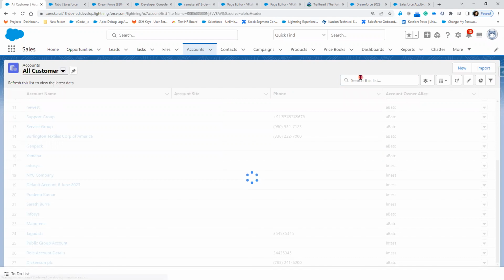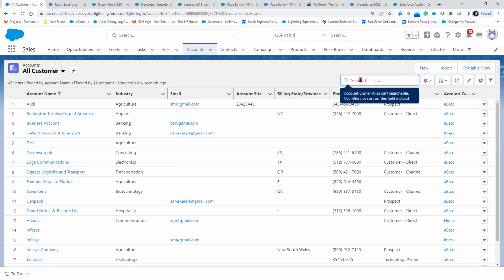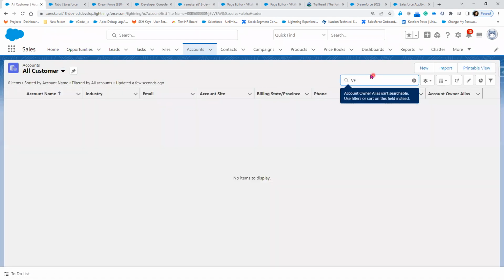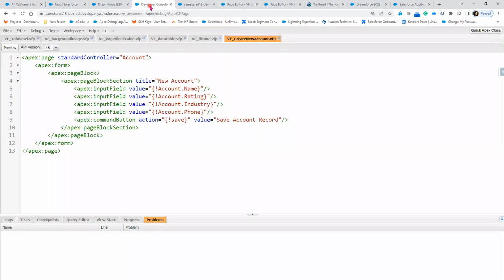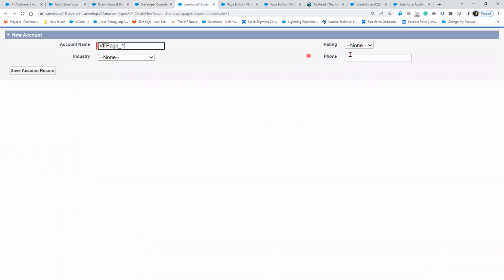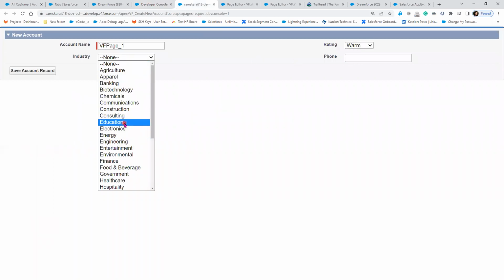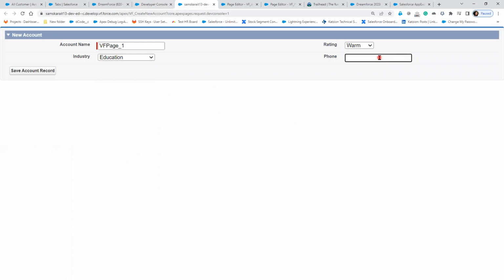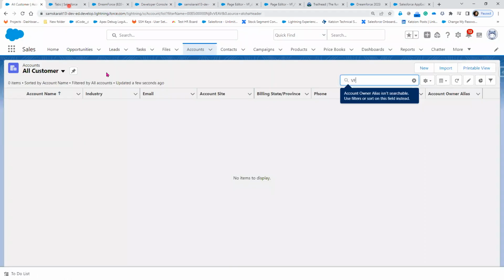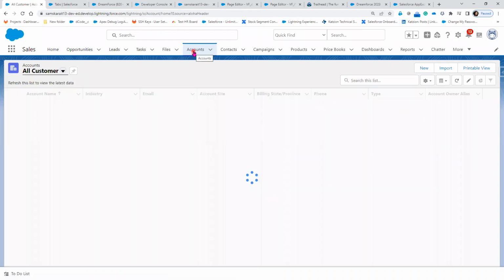All customers. I do not have any records. So let's say I'm going to create a VF page. Rating is warm, industry is, let's say, education, and the phone number is some phone number. Click on the save record. Once we click on the save record, automatically it will be saved inside Salesforce.